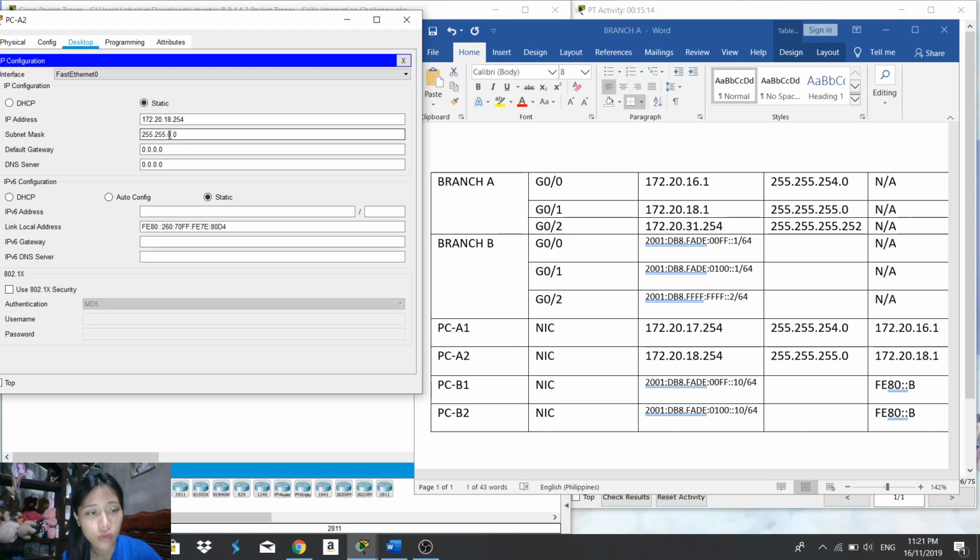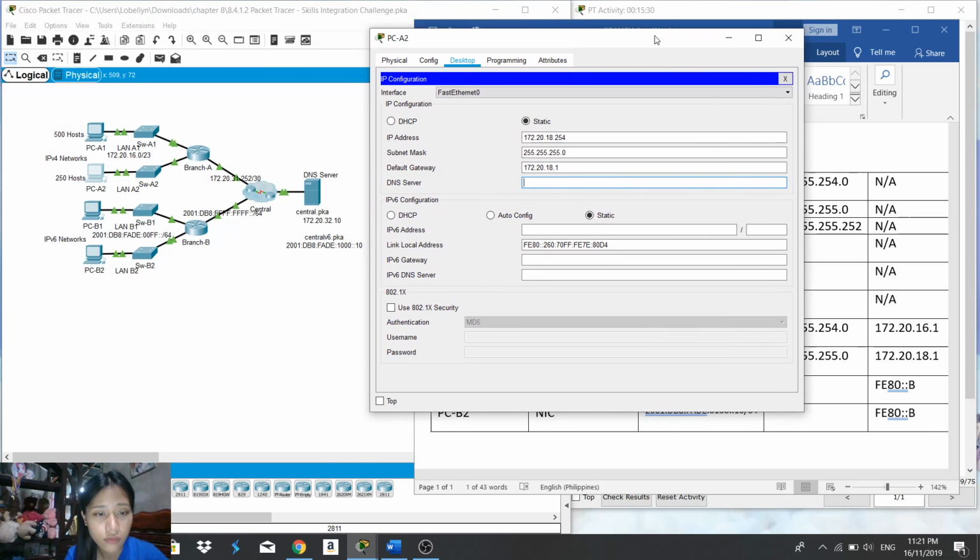Then 255.255.255.0. Then the default gateway is 172.20.18.1. So the DNS server again is in here, DNS server 172.20.32.10. So close this.